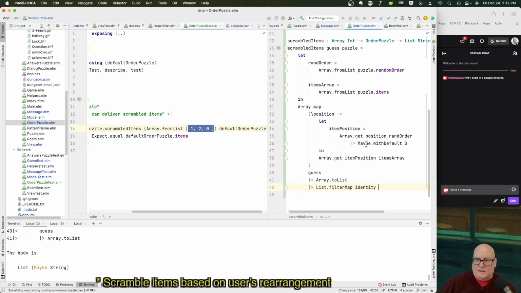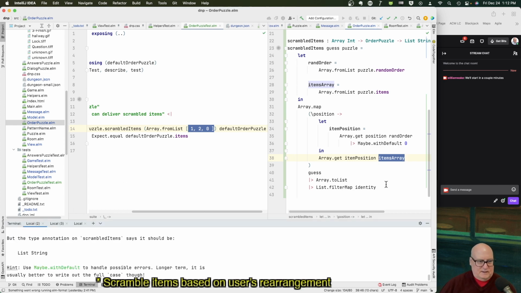All right. Once we have that, then we get the items array. We dig out the thing at that position. So we're doing the translation now. Convert it to a list. It's a list of maybe strings because this is a maybe. And then we filter; identity says, give me the item itself. And because filterMap strips off the maybe stuff, these came back as maybe list of string. Now list of maybe strings turns into list of strings. All right, lots of talk. Does it work? All right, so over here.